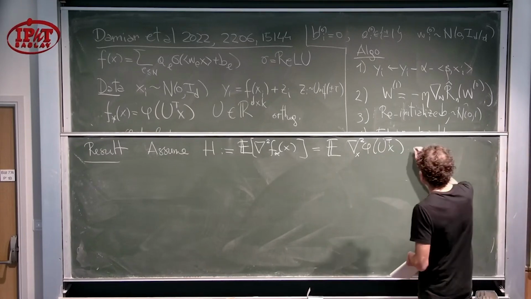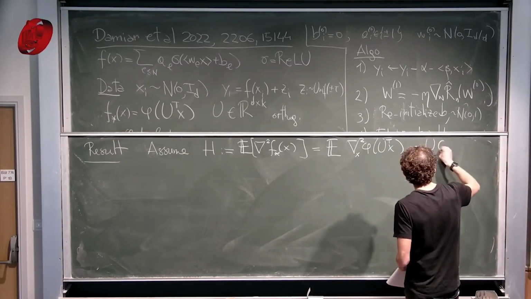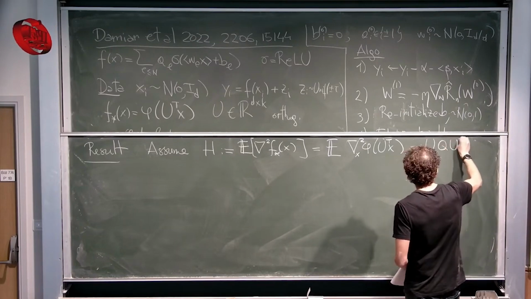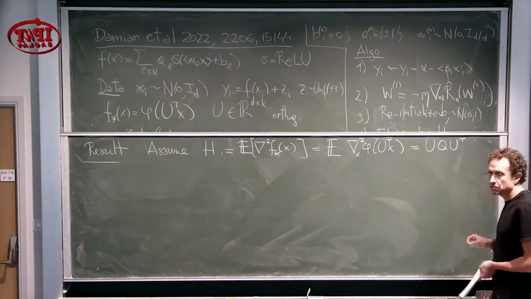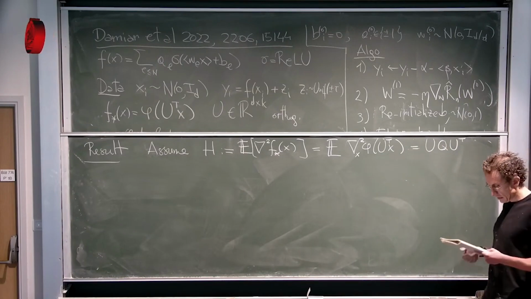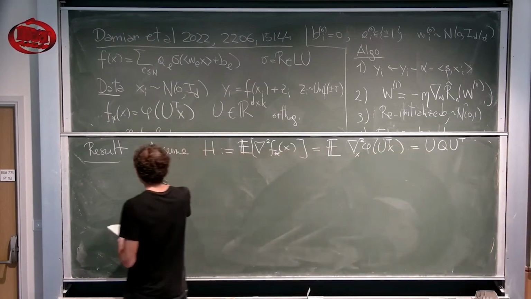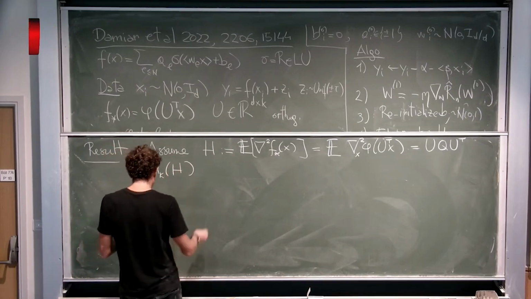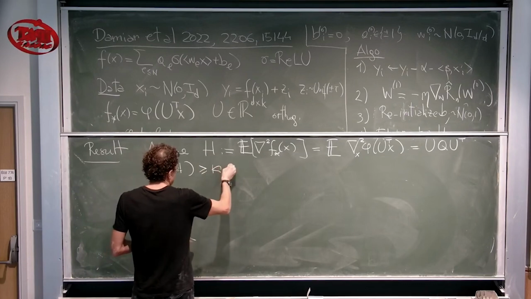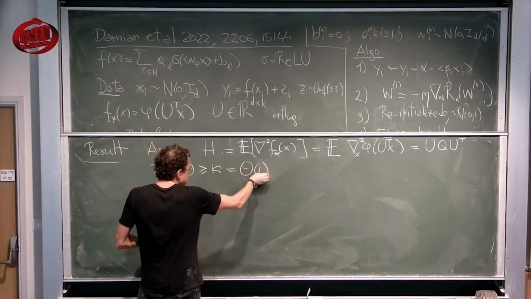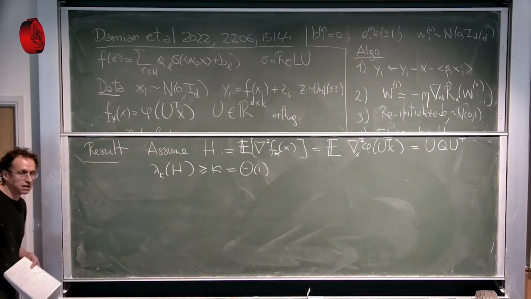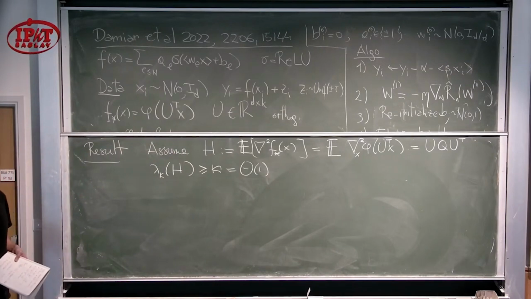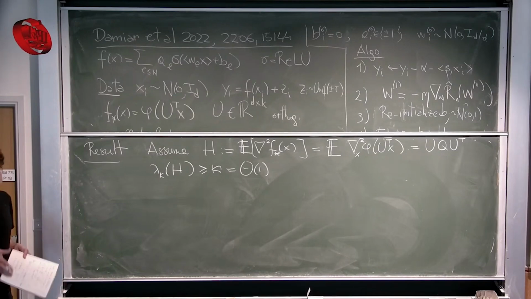So you can understand this as U times a matrix times U transpose. This has a rank K. And what you have assumed is that lambda K, the K-th eigenvalue of H, is bounded away from 0. Now they don't assume that this is of order 1, but for simplicity here I write things as if it was of order 1. So the span of the Hessian is really the subspace U.